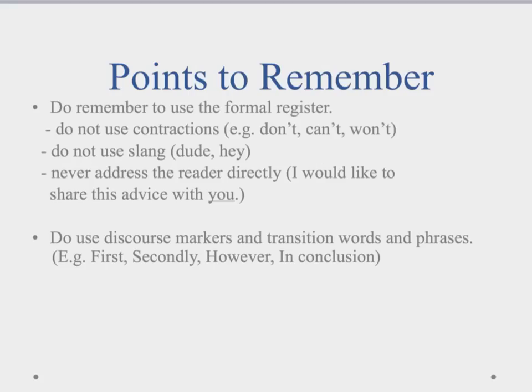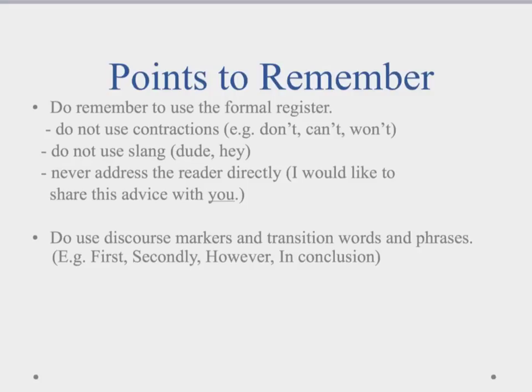So, some points to remember. Do remember to use the formal register. What is the formal register? Please do not use contractions. For example, don't, can't, would, won't. Do not use slang like dude or hey. Never address the reader directly. I would like to share this advice with you. The word you definitely, you're addressing the reader, like he's face to face with you.